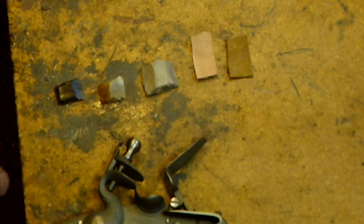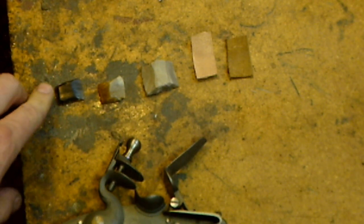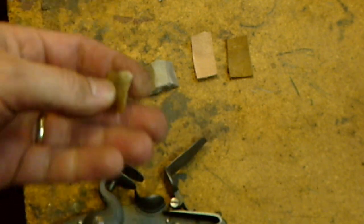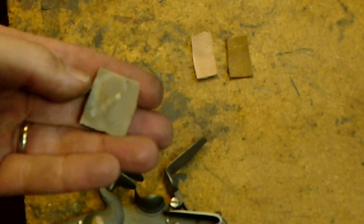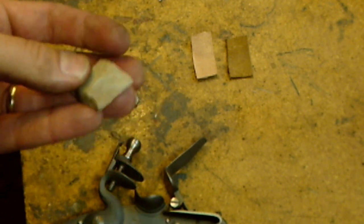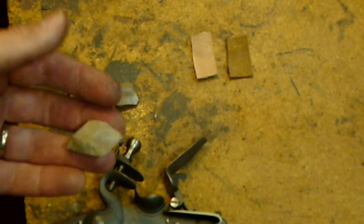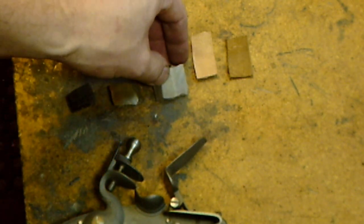In the United States nowadays there are three different types of flint primarily used: black English flint, which is very popular; French amber flint, also used quite a bit; and Texas and Kentucky chert type flints, which are used quite a bit as well. Each lock uses a slightly different size — you want to match your flint to the size of your lock, and most manufacturers have a guide that will tell you the appropriate size to use.